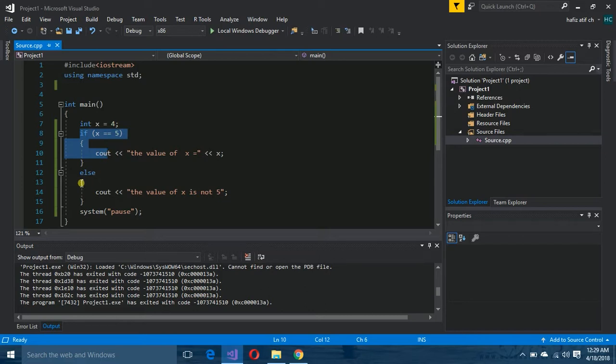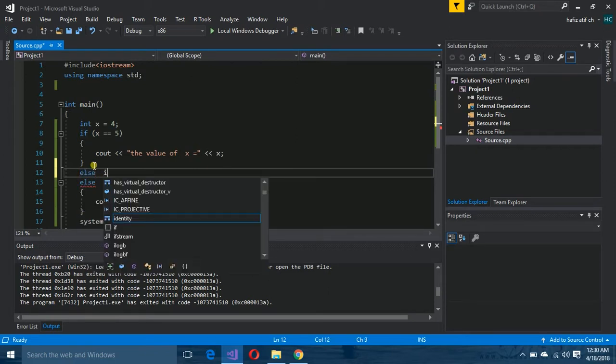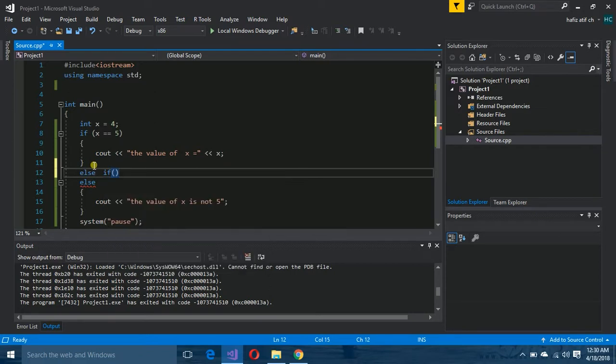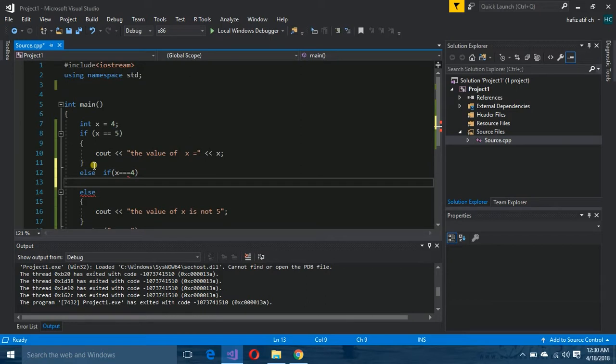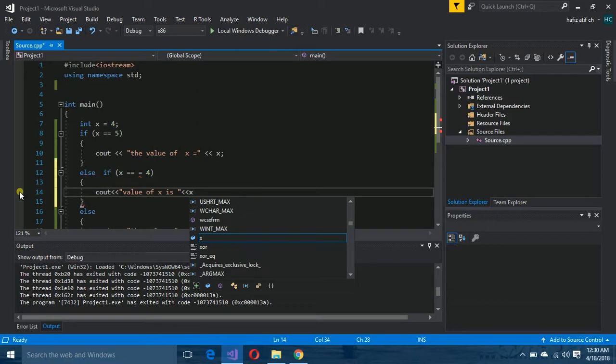We can also write else if x is equal to 4, then print the value of x here.